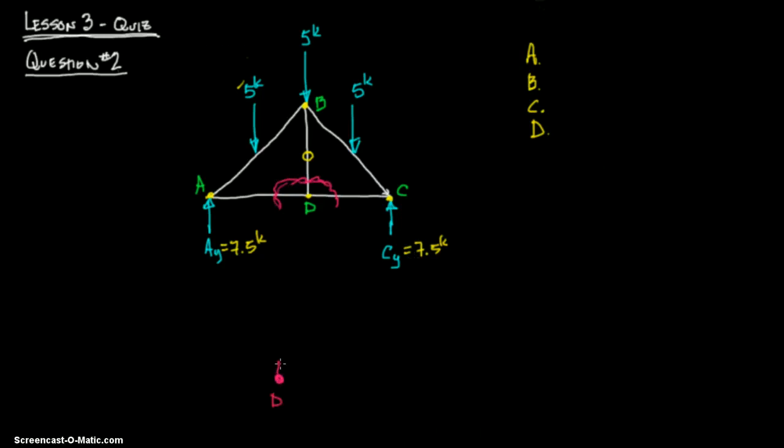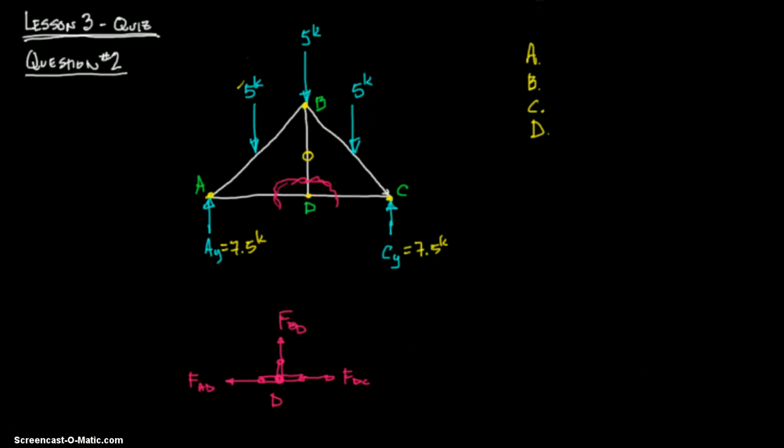So you're going to have that coming straight up. This is how I end up drawing things at times. So you are going to have the force of DC. That's going to be in the X direction only. You're going to have the force of AD, and then you're going to have the force of BD. And you also do not have any external forces at joint D. And hopefully you can see that.